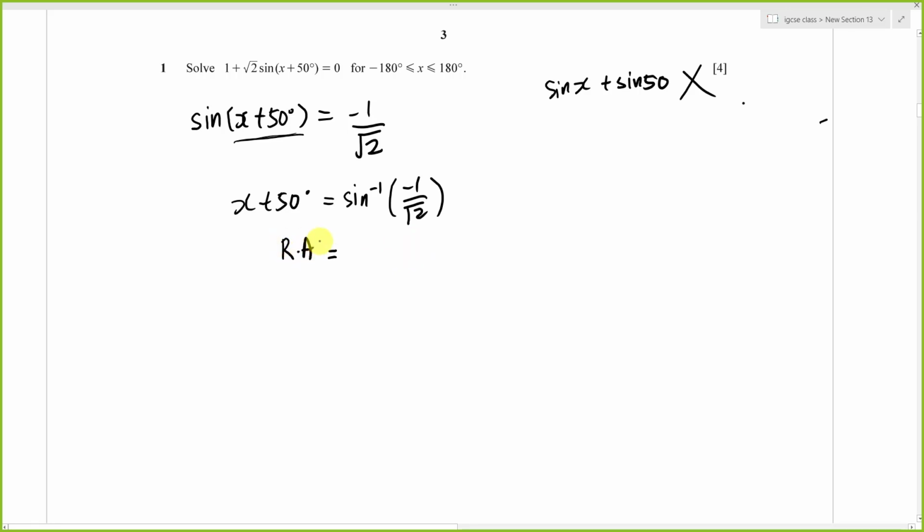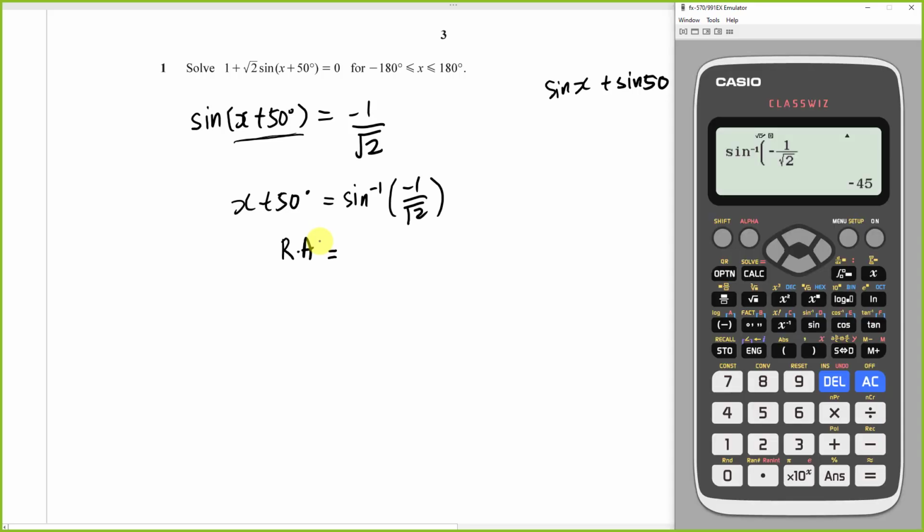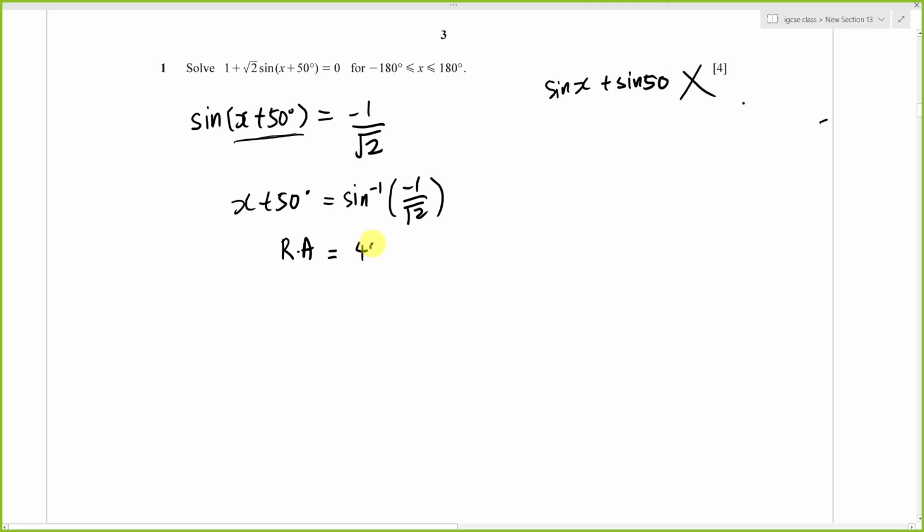The reference angle is basically 45 degrees. You just need to go back here, delete the negative in order to find the reference angle. Press enter, it's 45 degrees. So I will write the 45. You should know 45 is not your answer, because from the quadrant rule, add sugar to coffee, sine is negative in the 3rd quadrant and 4th quadrant. So therefore you don't have any positive angle here, because positive angle is over here.